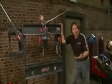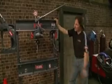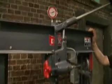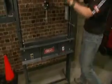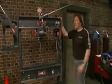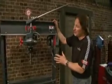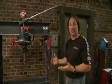Now, if you need more than an Arbor Press — say you're going to press on some axle bearings or something — this is what you need. This is an H-frame press, and this will give you 10 tons of power all the way on up, depending on what size you get. They have an adjustable base here and they've got all kinds of room to get some really big parts in here. A press like this should be able to handle just about any of your pressing jobs in the shop. And the cool thing is, it's manual, so you don't have to plug it in. You can move it anywhere in the shop and get the work done.